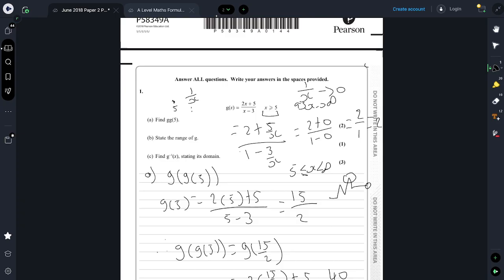So 2 plus a smaller number means you're reducing the numerator as x goes up. On the contrary, the denominator gets bigger as x gets bigger because you are subtracting a smaller number. So 1 minus a smaller number means the denominator gets bigger over time. So the numerator gets smaller and the denominator gets bigger as x increases to infinity, right? So overall the fraction has to get smaller each time you increase x.